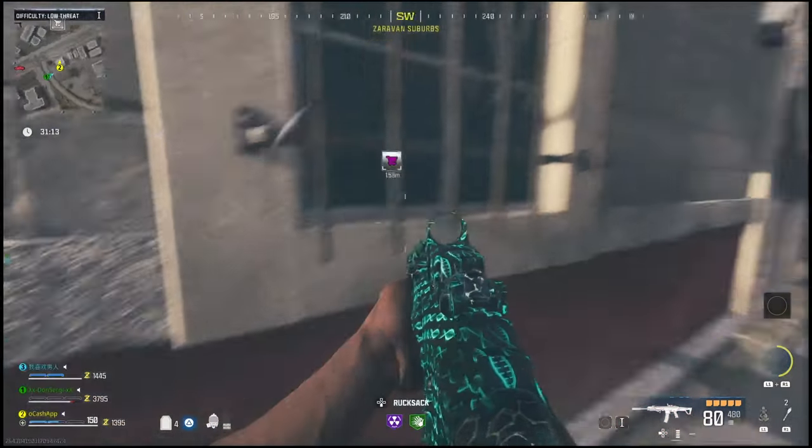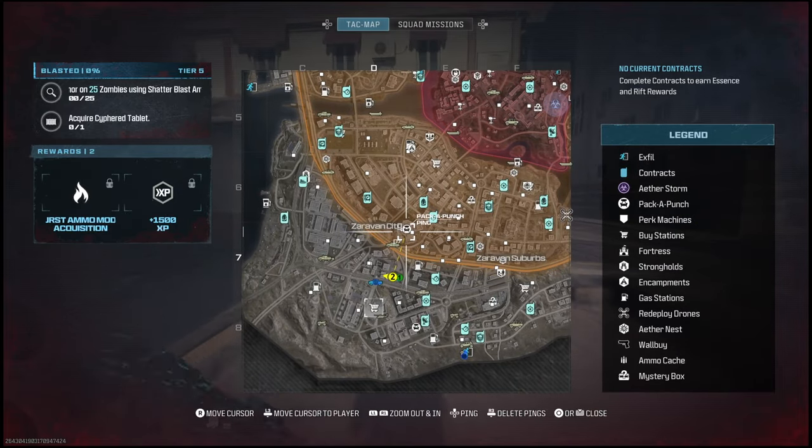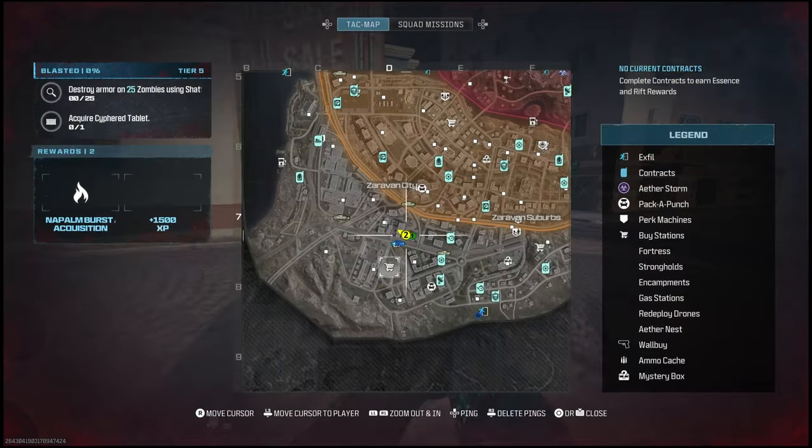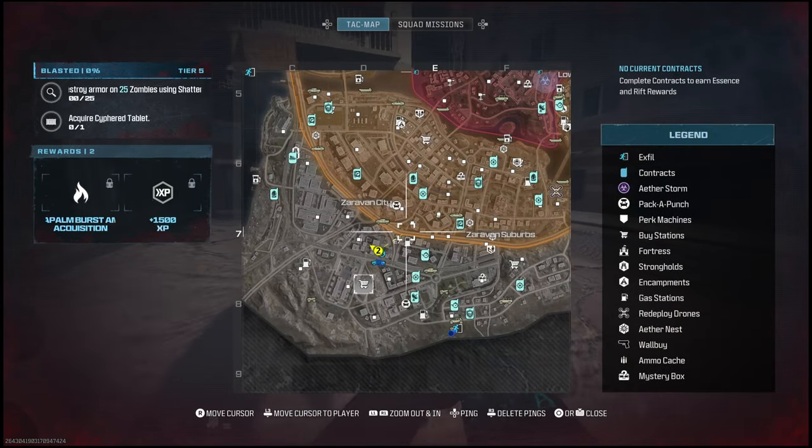So in order to get the Shatter Blast mod on your weapon, you can either pack-a-punch it a few times and get very lucky, or you can try to get it to drop by going to one of the stashes here. So you will want to find an Aether nest.